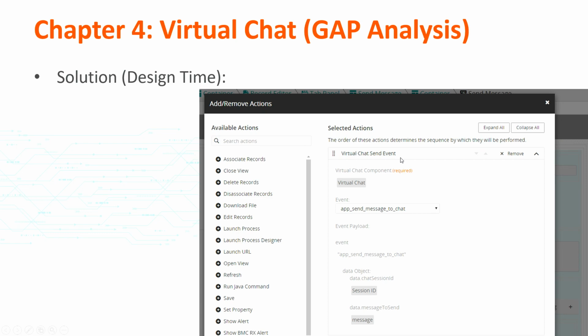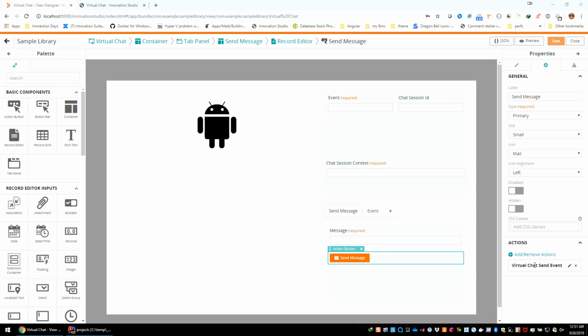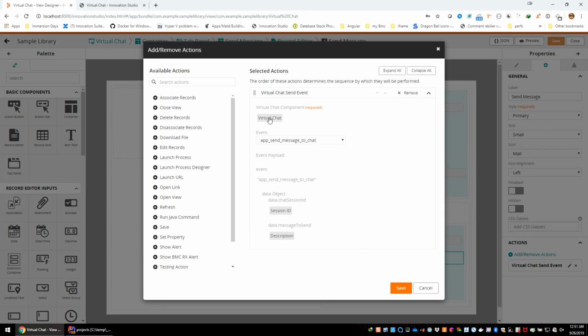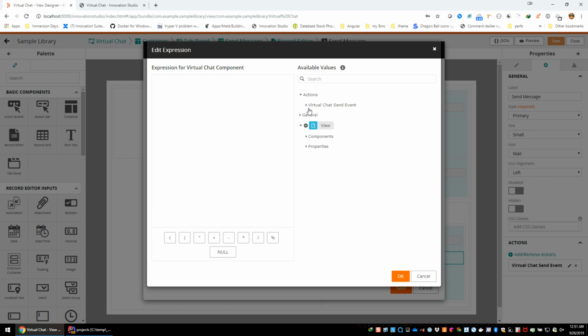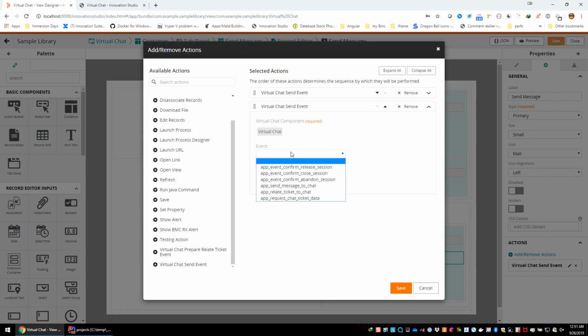I created a virtual chat send event button action. I just need to select my component, and then select the event I want to send, so send message.